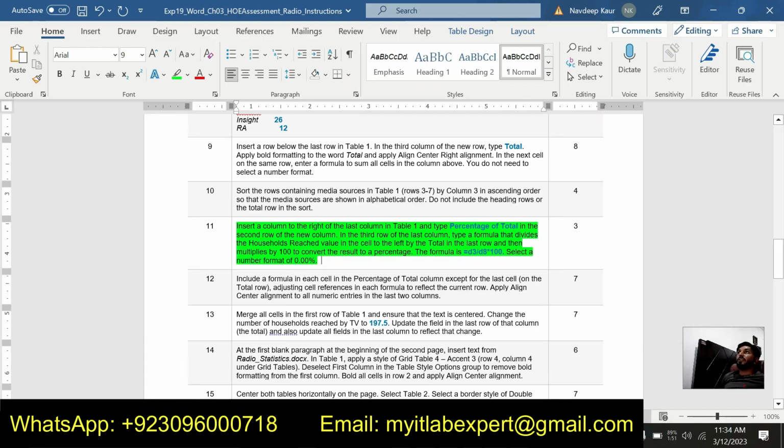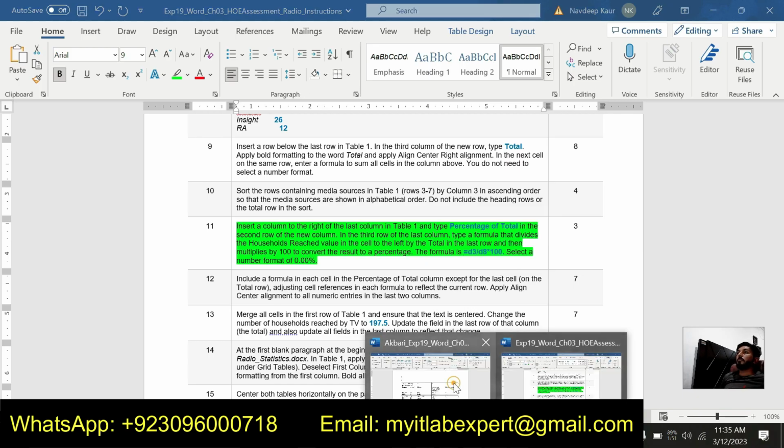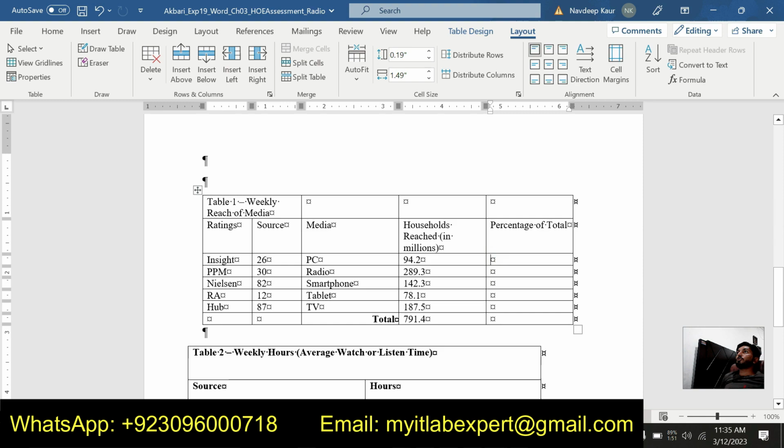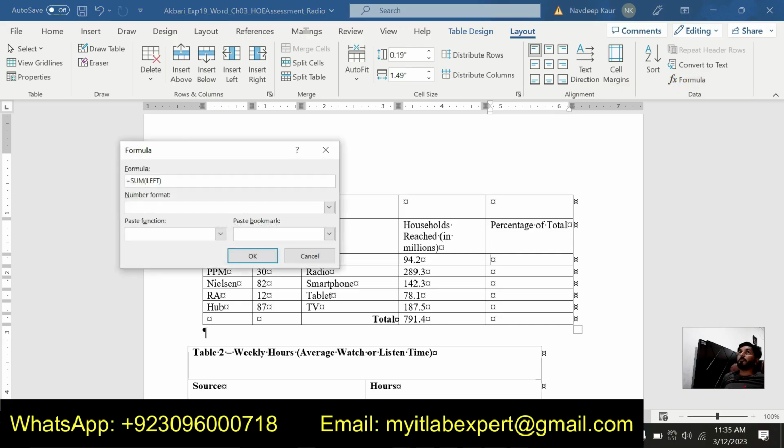So now we will enter this formula. We will simply copy this formula and we will go to the table now. So we are supposed to insert the formula here. We will click on the layout tab, and then we will click on the formula tab. So formula should be D3 divided by D8 multiplied by 100.